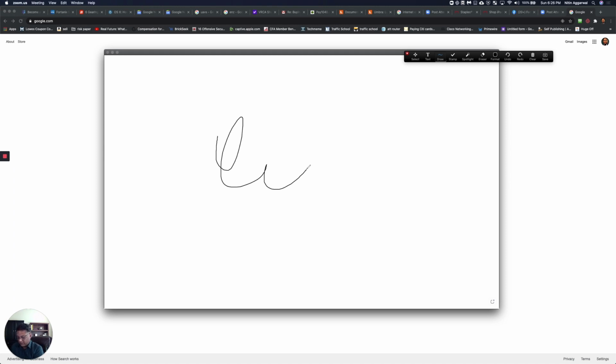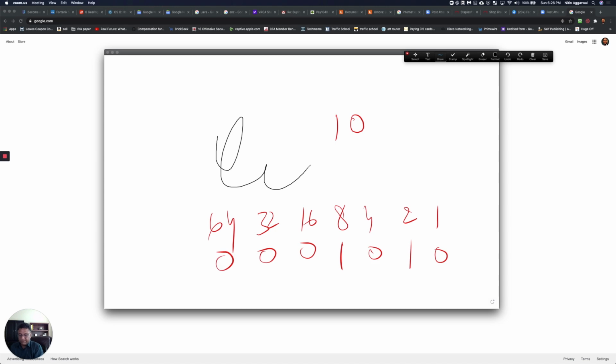interact. So for example, let's say you're talking about converting things into binary, you'll say, okay, we'll talk about converting decimal 10 into binary, and so it'll be 1, 2, 4, 8, 16, 32, 64. So 10 would be 1 and 1. So it makes it really easy if you're trying to explain the concept.